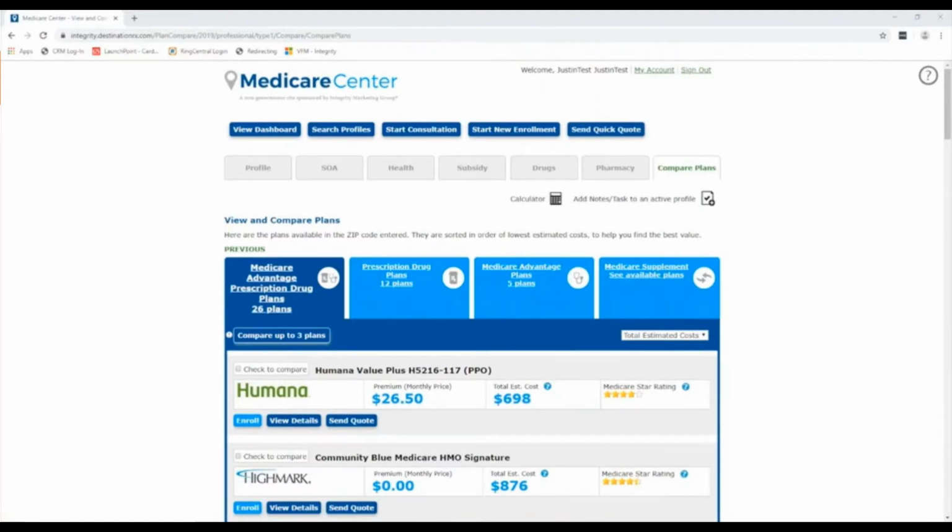Next question: do you lose your VBE when you do an Allwell application? Again, if you do want to utilize VBE, HSA, HRA, you do have to do it through the carrier site. This system does not pull RX usage from the client. It does not check for LIS status currently. We did try to do both of those, got denied through CMS, but we will continue to try to get that information in the system.